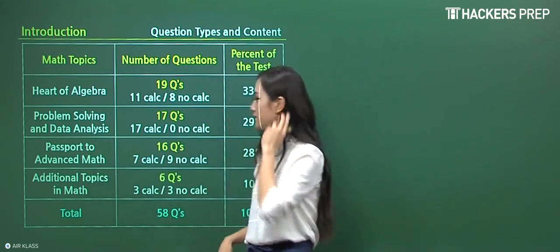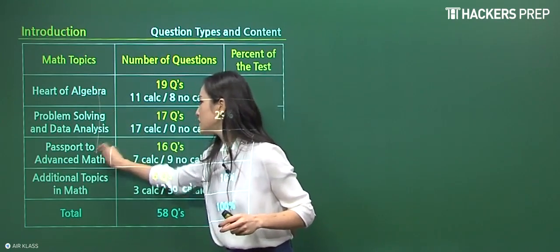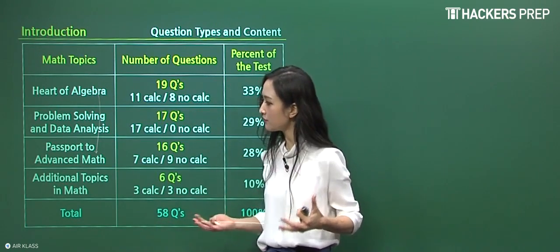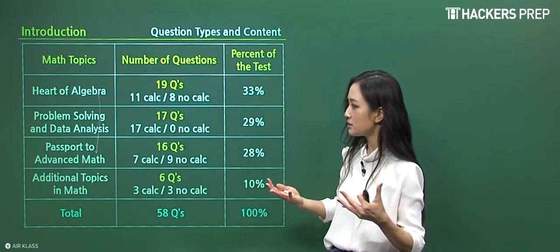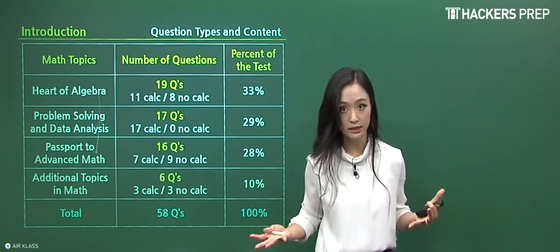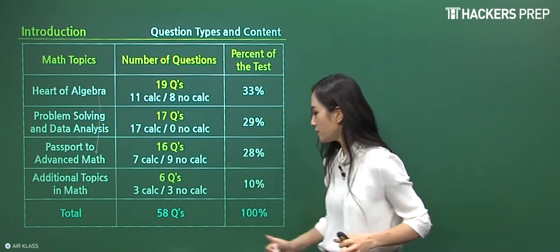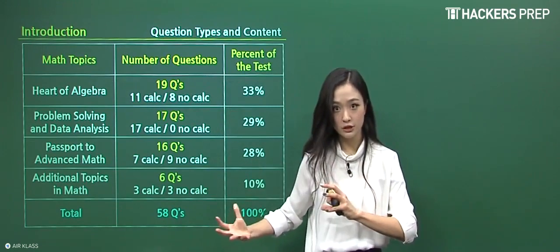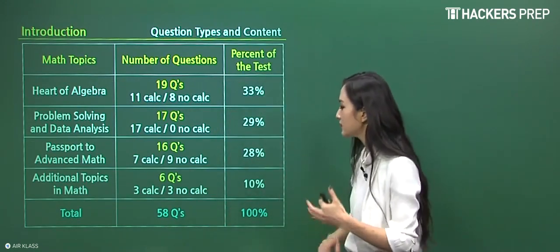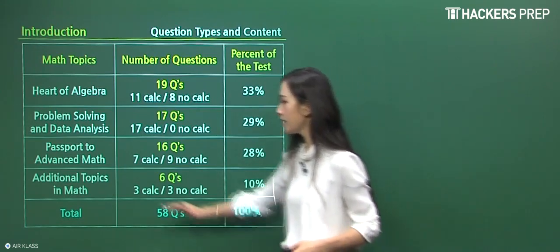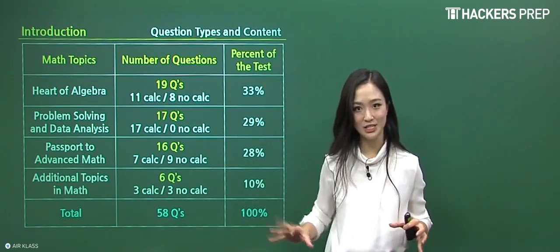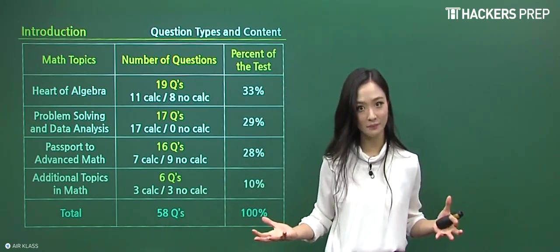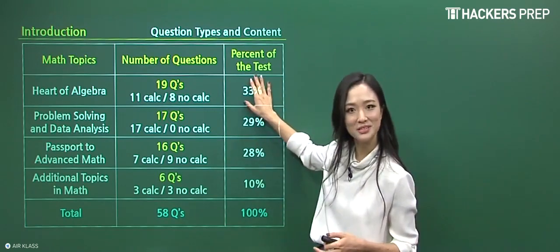And the third topic is passport to advanced math, and this is just taking the first topic and they're going to apply it to a little bit more detail. So they can ask for particular graphical representation of a polynomial function, or they may ask us to actually solve complicated forms that involve higher degrees or actually the exponent form. And the final part is the additional topics in math, and this simply refers to the imaginary number i, and trig functions, and all that geometry. And we can see that it is going to comprise about 10% of the entire test, and we can actually anticipate about half enough for each section. So three questions in the calculator part and three questions for the no-calc, and that's the total of 58.